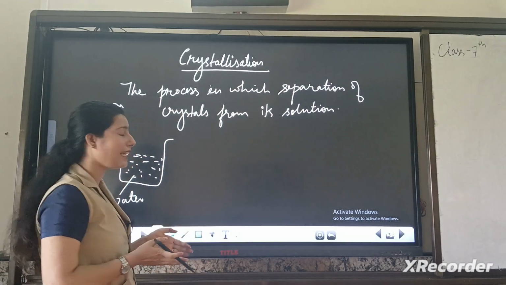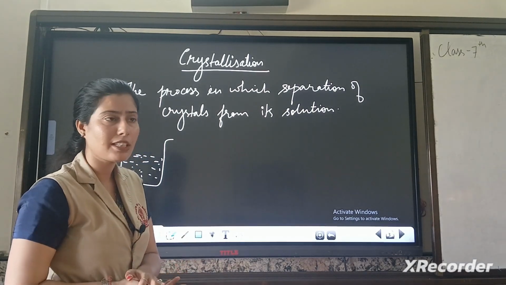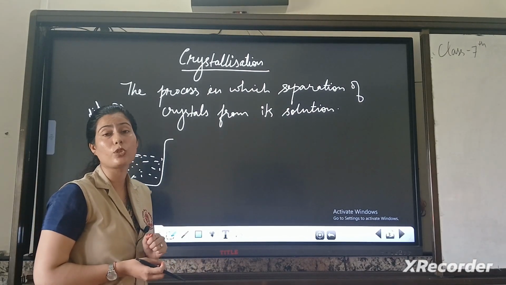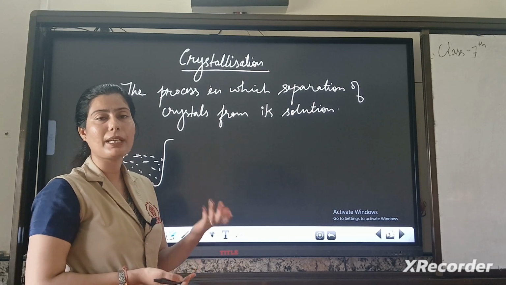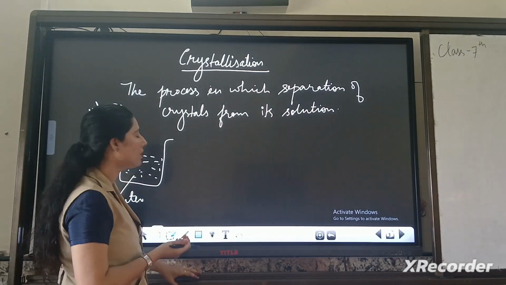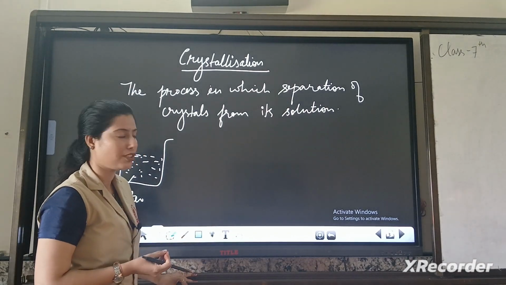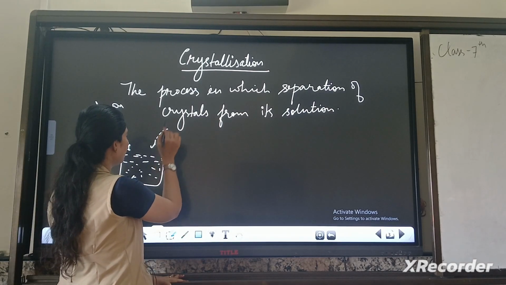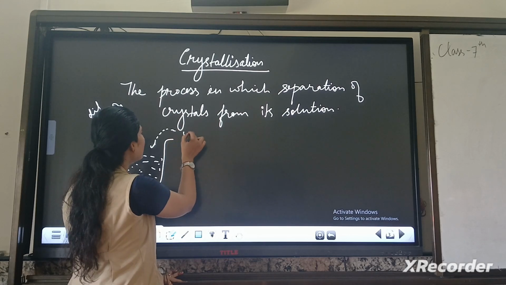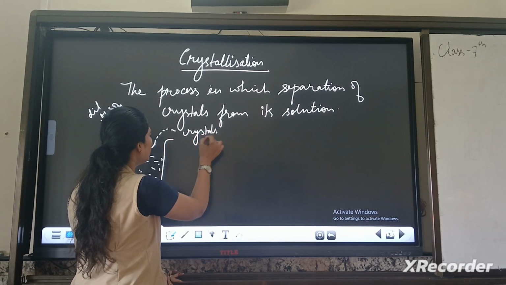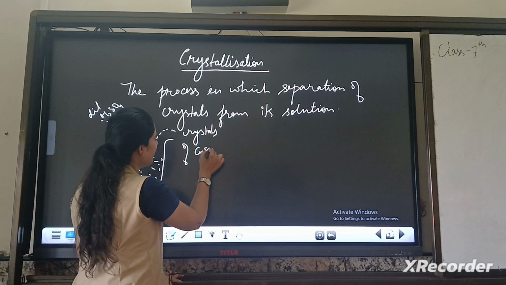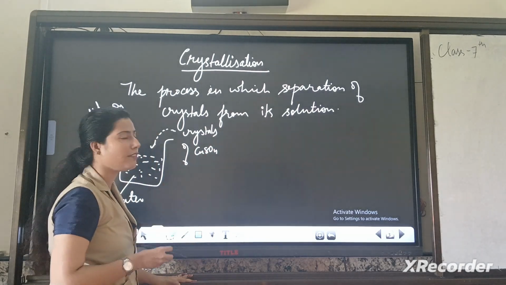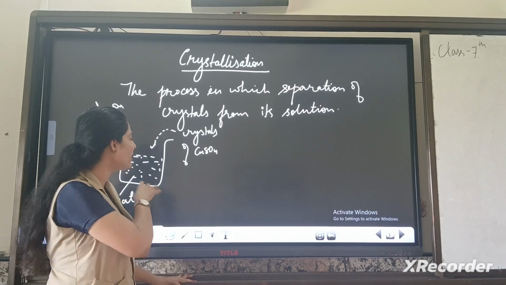Why am I not adding water to the acid? Because when we add water to an acid, the reaction is very exothermic, and you know that exothermic reactions are those reactions which produce heat. Okay. What do I do after this? I am just adding crystals of copper sulfate in it, continuously adding crystals and stirring this solution.